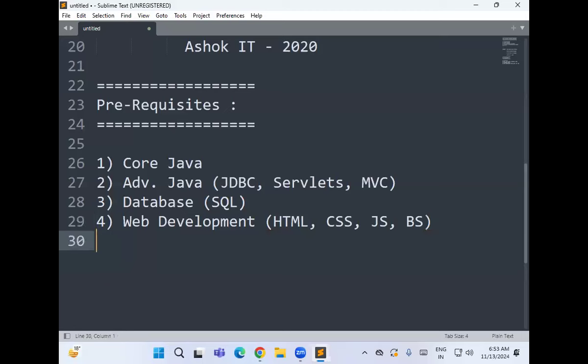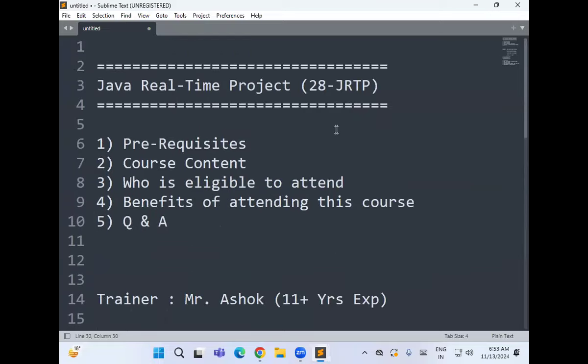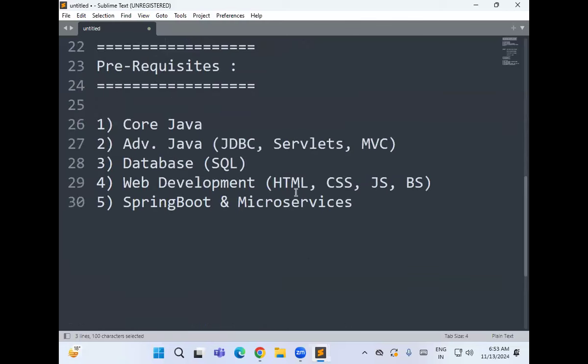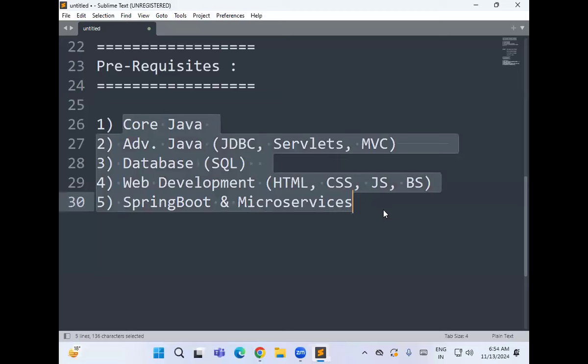Along with this, another important thing here, you need to have knowledge of Spring Boot and microservices. Spring Boot and microservices knowledge is required in order to attend this Java project development. So these are the prerequisites. Now you may get a question, sir, if we know all these things, then I'm a Java developer, right?